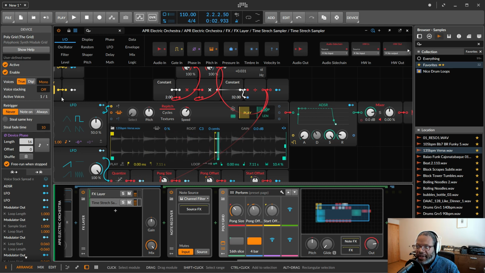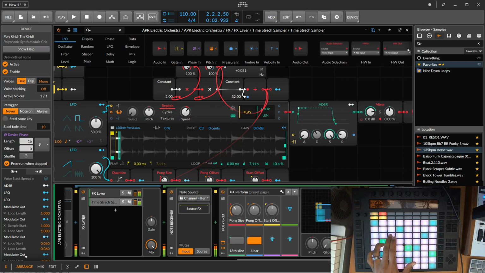That way, if I'm playing several different notes, it only starts over when I release. So that's it, that pretty much does it. You've got a drum beat, and of course it will change with tempo.